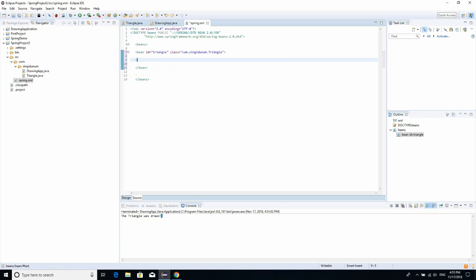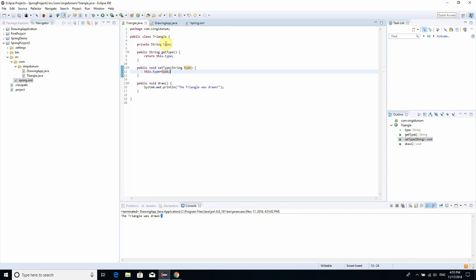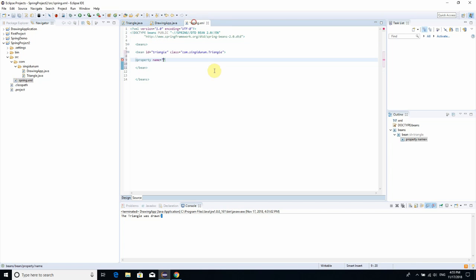Here we can specify something like property, and then name equals, that's the attribute name, and what's the name of the property? The name of the property is type. So name equals type. We must specify the exact name, and value. The value is the value that we want Spring to inject for us. Value equals equilateral, for example.